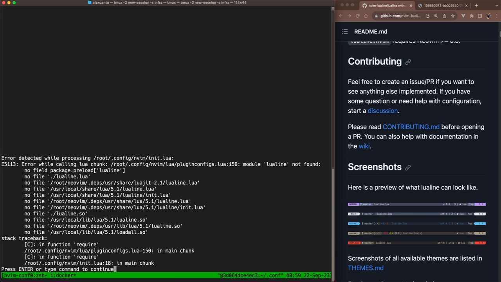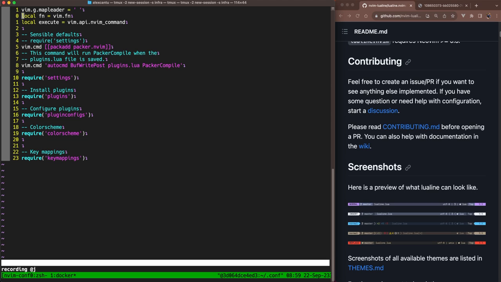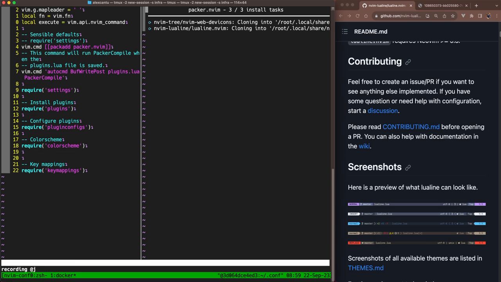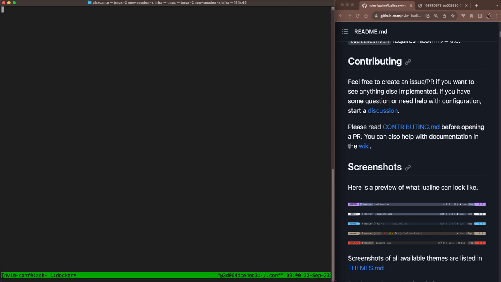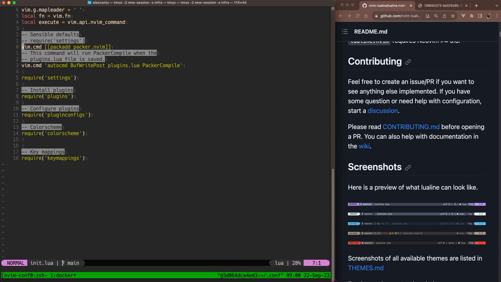Now it's going to say, hey, we're trying to load lualine, but it's not installed. That's okay. Hit Q to exit that message. And now we're going to install lualine. Packer install. All right, great. Packer has successfully installed lualine. Let's reload again. And here, you can't really notice it, but at the very bottom of this screen, right there, you see lualine has been successfully installed.